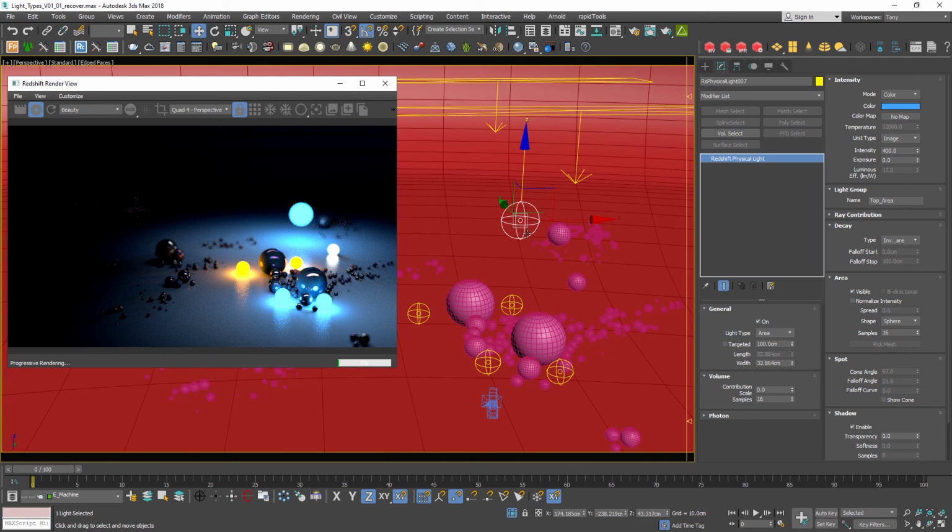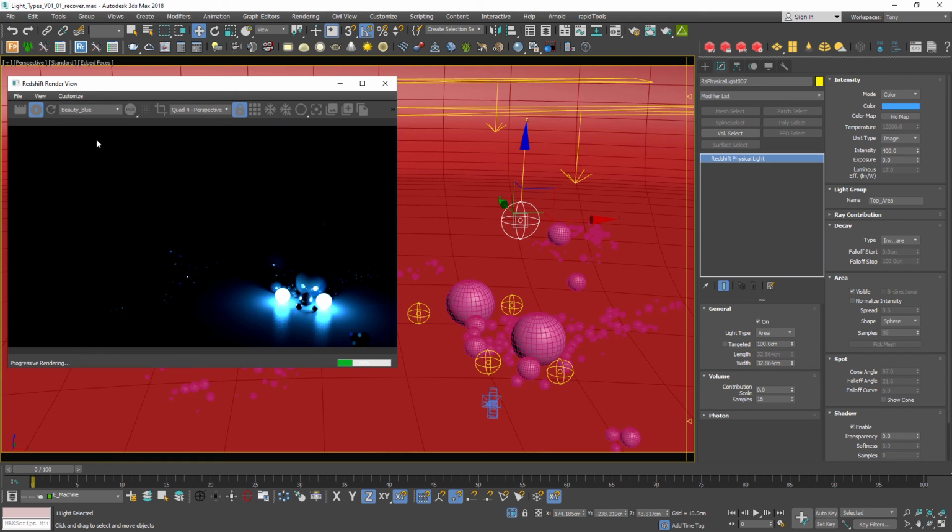So these light groups are great because you can render separate AOVs for different light groups, and then in Photoshop or in some compositing app like Fusion or Nuke, you can put like these elements together, and you'll basically get a beauty path, but you still have ability to control the intensity and the color for every light group that you render.